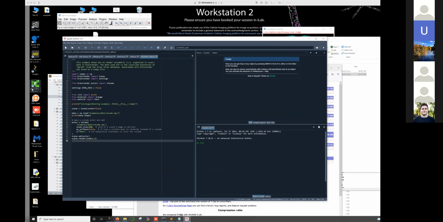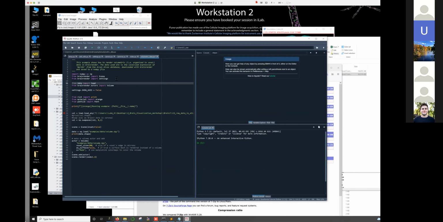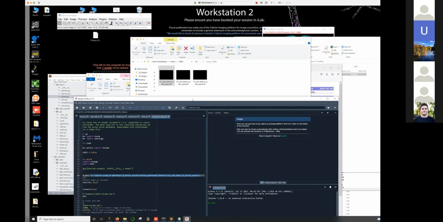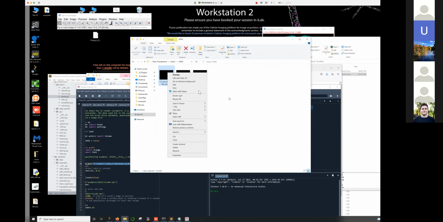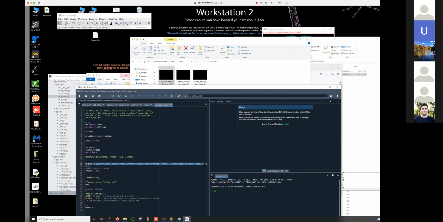So to do this, we also need one more line up the top here. We need to tell it to use that IMIO. This will let us load in the TIFF file. So we're basically just saying the volume is this file, and we're using the load function. And this directory will be the directory that we have that image in. So I can just copy that using Shift and right click, copy as path, and just replace this.